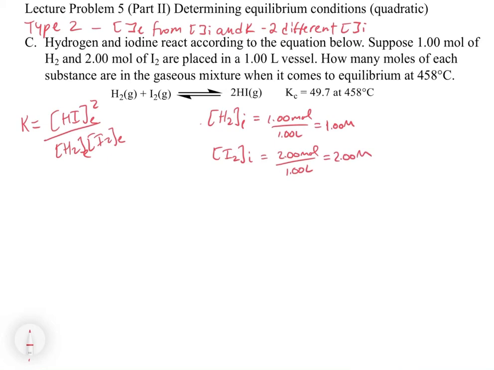So that's the difference right here. This is where the setup gets a little different. And let's look at this as we get into the ICE table. So the ICE table is going to be very similar. We have H2, I2, and we have HI at the top, and we have initial, change, and equilibrium. So here we're going to have 1.00 molar initially, 2.00 molar initially, and we're going to have 0 molar initially.